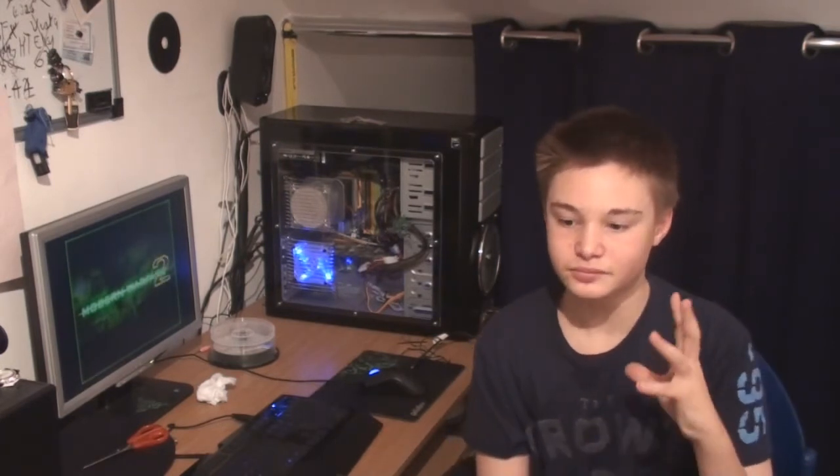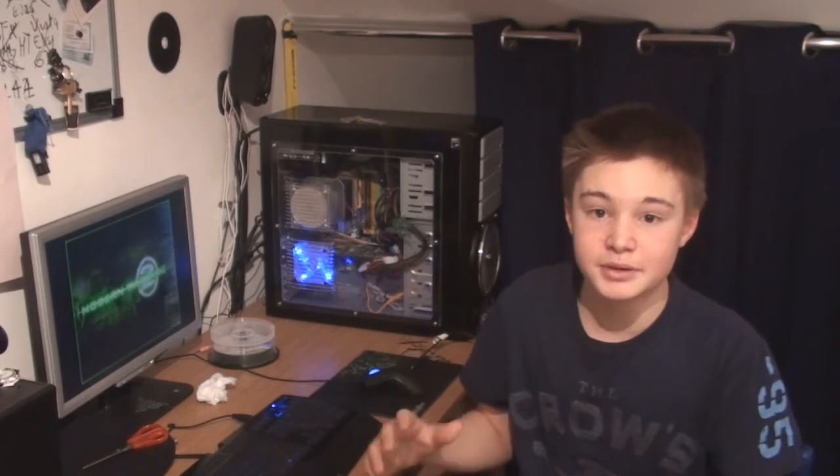So with the installation done, I'm just going to talk about what I think of it. My opinions are just positive — I can't really have any negative opinions. To install it, it was extremely easy, as with any other power supply: just screw it in the back. But the cable management was really nice with it. It came with nice black braided cables and it's modular, so you don't have to have in there what you don't need. It looks nice if you do it properly. The clips were also really nice — easy to take on and off, no yanking or anything that can damage stuff. Really simple and easy.